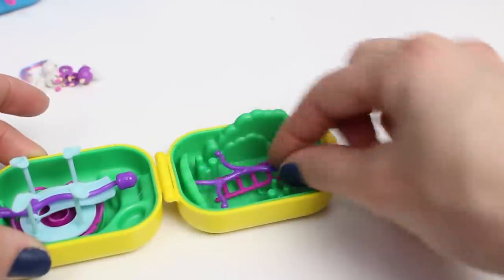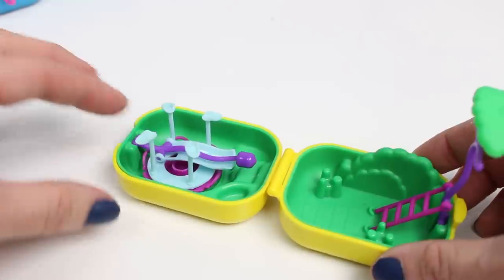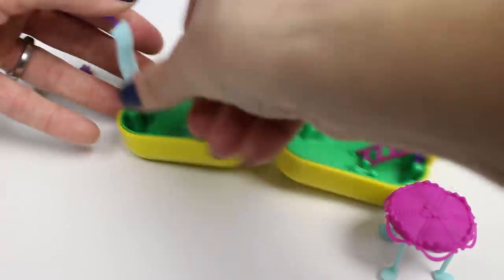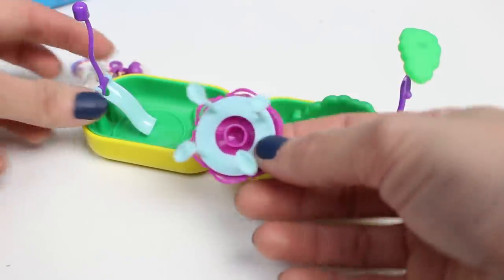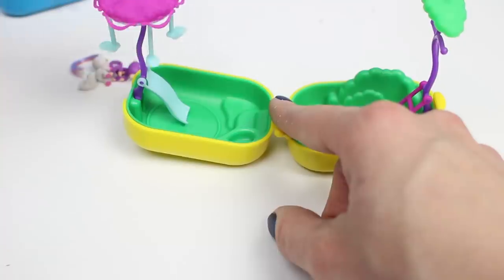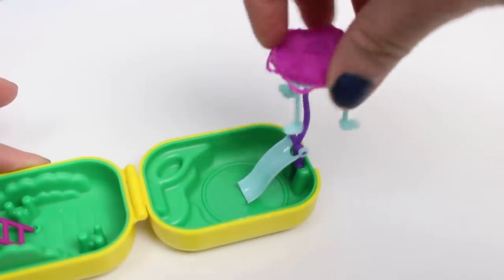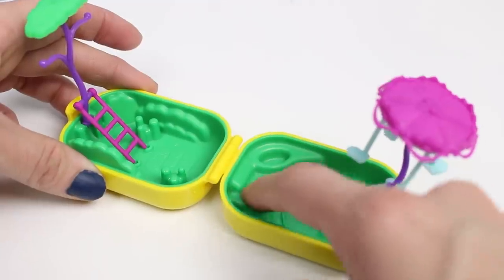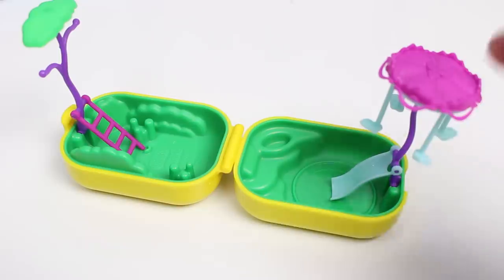Time to set up this playset. We have a purple tree with green leaves on top and a pink ladder, which clicks right down in there and acts as support on this side. There's a lot going on — this part comes out. It looks like a gazebo with feet. We've got a big structure with a blue slide coming off of it. It was called a merry-go-round, so I'm going to stick the merry-go-round piece up there because it seems like the most useful spot. We can spin it — whee! So we have a merry-go-round really high up.